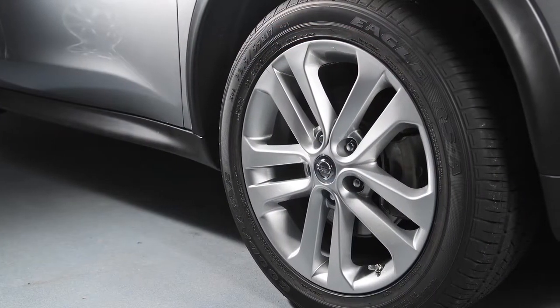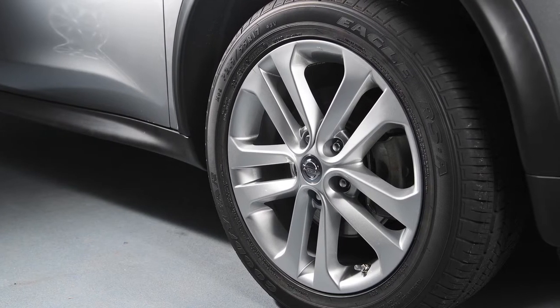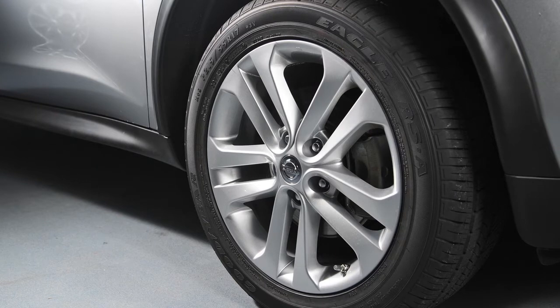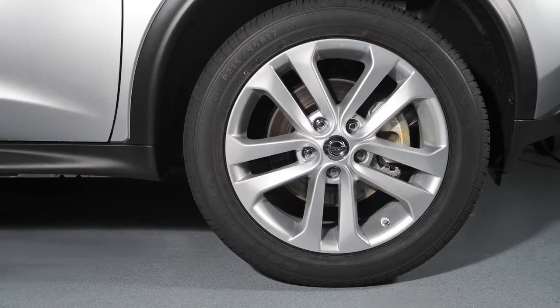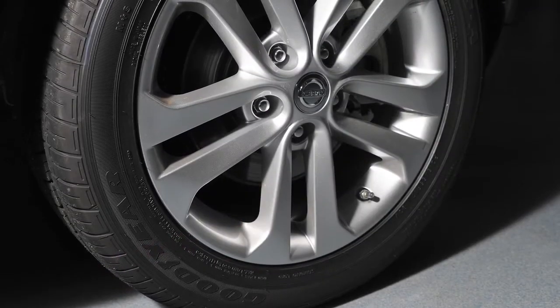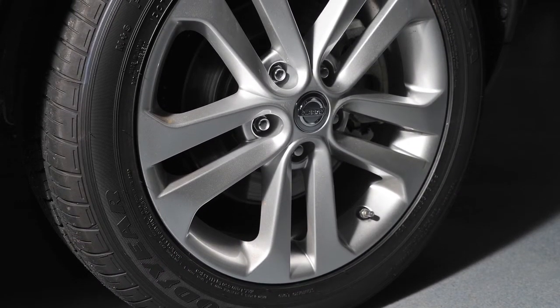Tire pressure rises and falls depending on the heat caused by the vehicle's operation and the outside temperature. Low outside temperature can lower the temperature of the air inside the tire, which can cause a lower tire inflation pressure. This may cause the low tire pressure warning light to illuminate. If the warning light illuminates, check the tire pressure in your tires, including the spare tire. Check your tire pressure often and always prior to long distance trips.